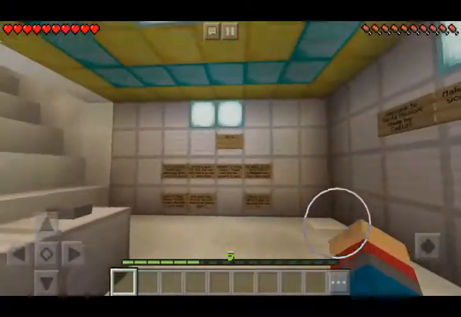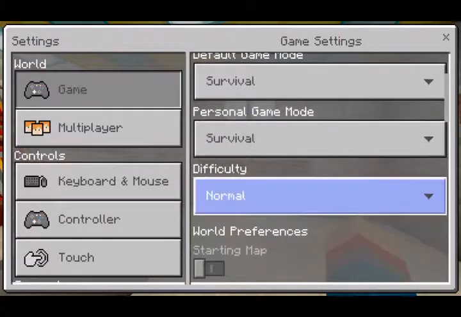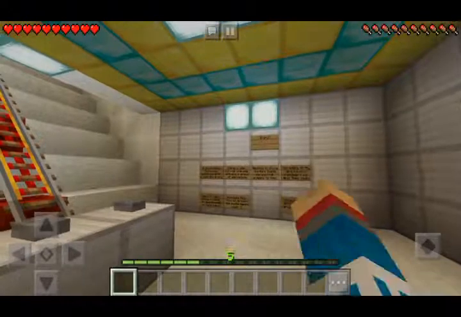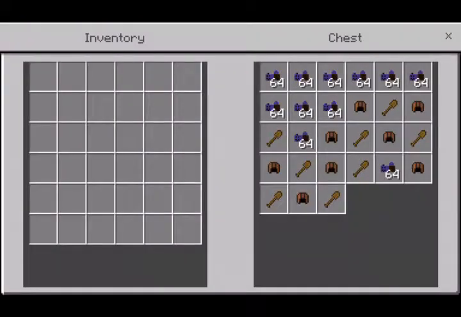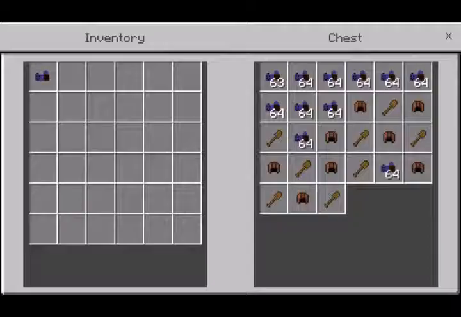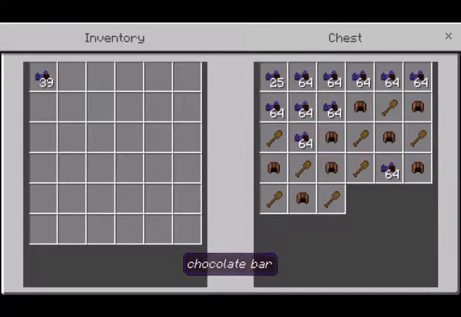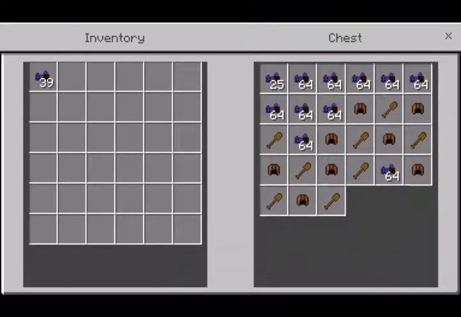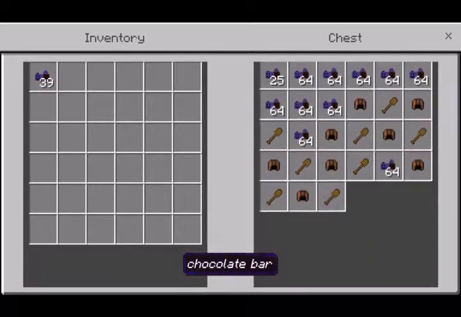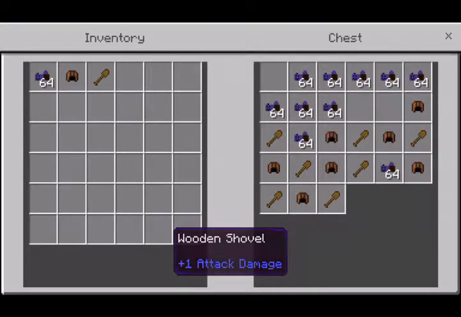It doesn't say what the difficulty should be on, so I'm just going to put it on easy. What in the? Okay, I'm really curious about what that is. I'll take one of those. Yeah, I'm not going to take all of them. I'm just going to take one full stack. Another cap. And a shovel.